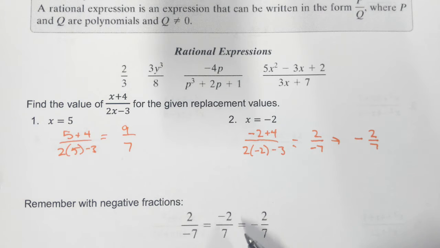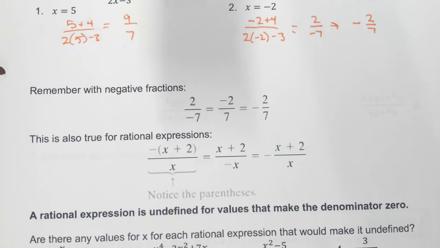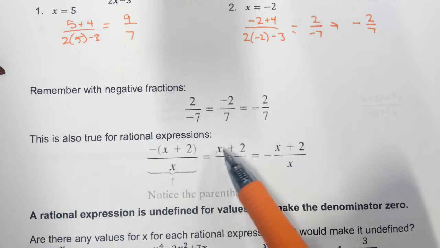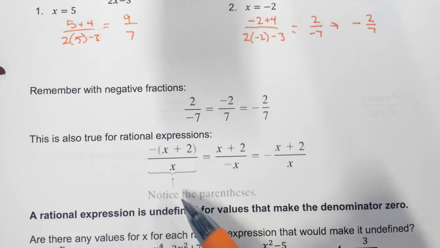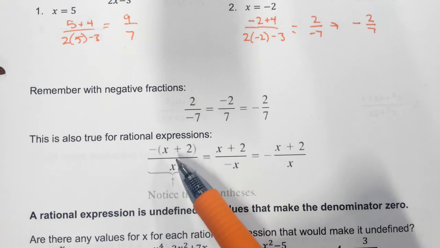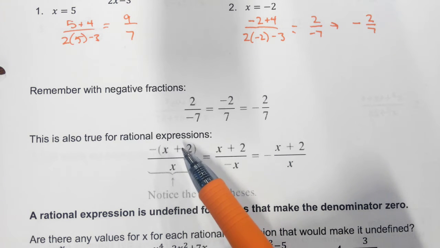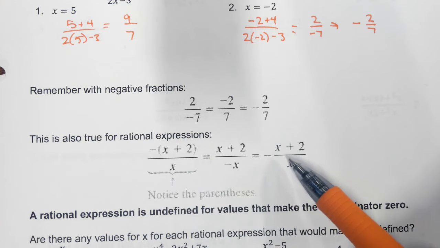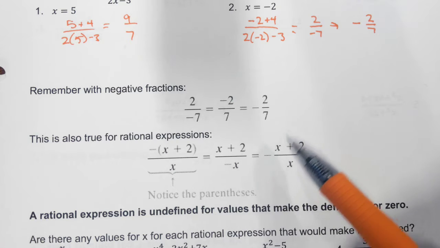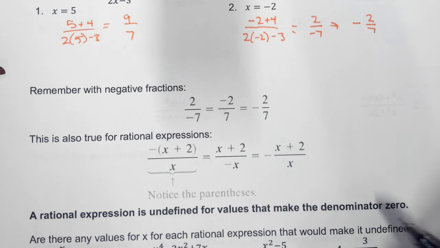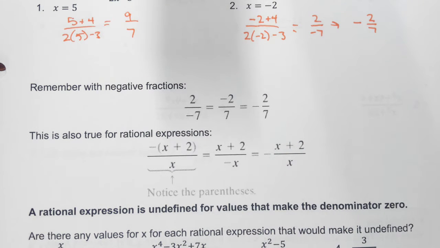That is also true with rational expressions. If you have an answer that looks like this middle fraction, that negative is weird. You want to either float it out to the top, which means you have to include the parentheses. Notice those parentheses have to be there. Or you would have to distribute that negative. One or the other is fine. Or you can float the negative out front, which again means you need to remember that you would distribute the negative if you're going to be combining like terms or anything like that.